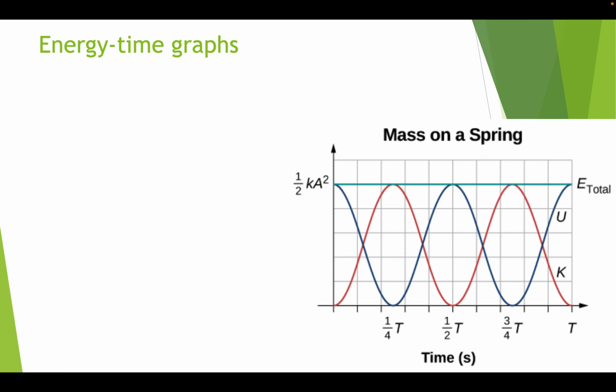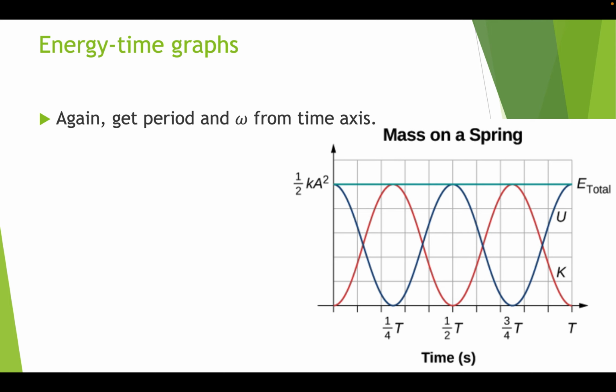Okay, so this is a combination of the three energies: total energy, kinetic energy, and potential energy. Here I have potential energy in, actually you can't tell, actually they're labeled. Potential energy is in blue, kinetic energy is in red. Notice how they are 180 degrees flipped from each other. Okay, and total energy is just a flat line. So be careful because sometimes they'll try and trick you with total energy when you think they're talking about potential or kinetic.